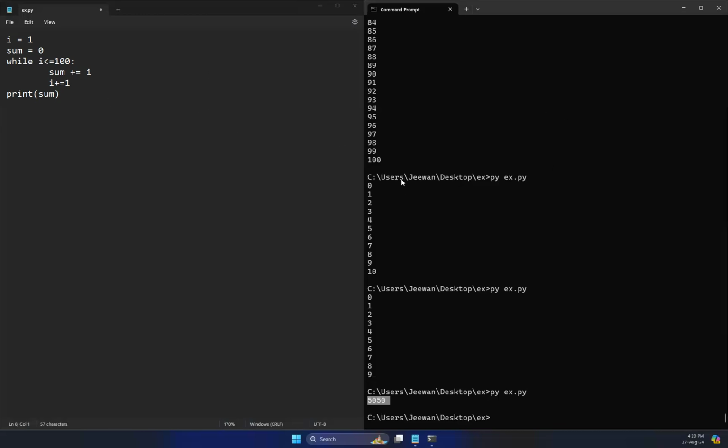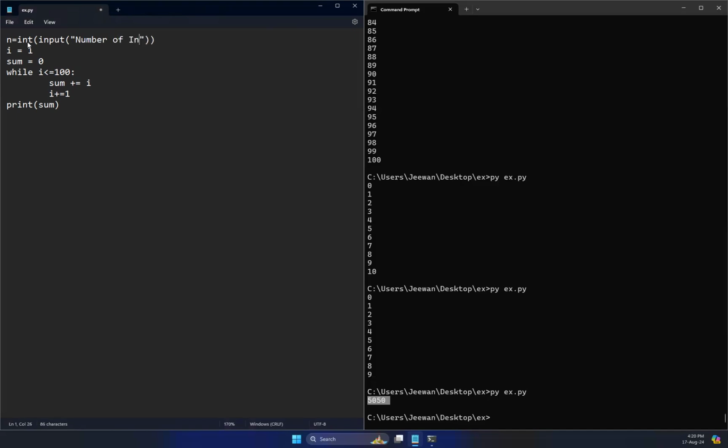Okay, in this scenario, first you need to get the number of values the user requires. N equals int input, and you ask for the number of inputs.